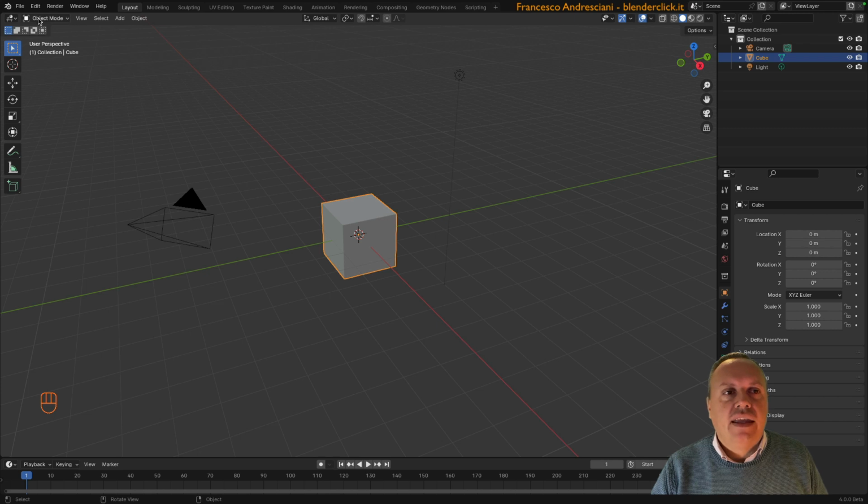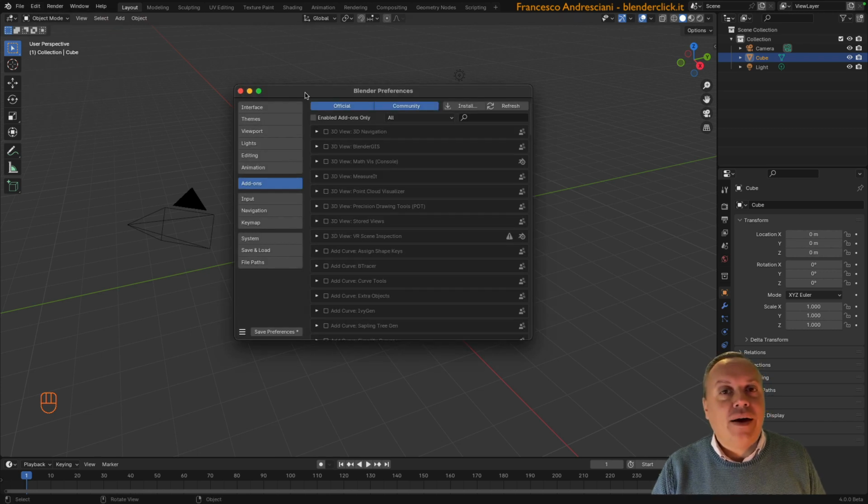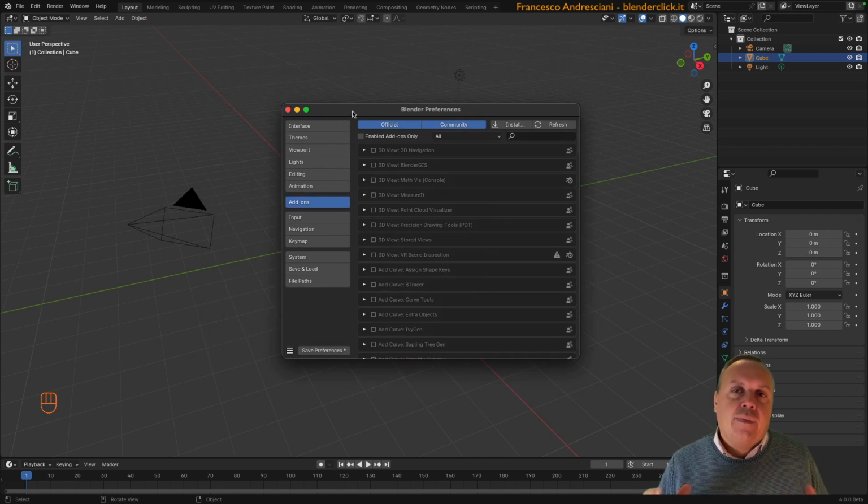We noticed in the last lesson how we can move a window left or right, up or down, however no window overlaps with the other one. In this case, however, the Preferences window can be moved freely also, because then, once we have changed the options that interest us, we will close it again to continue working. Of course, if we have a second monitor, no one prevents us from using it to keep this window open.